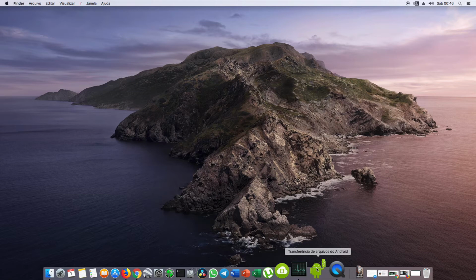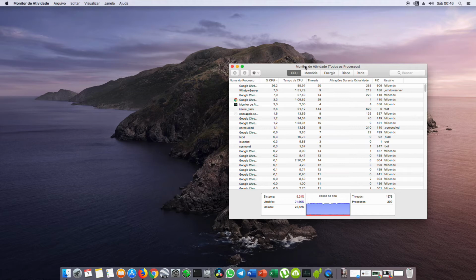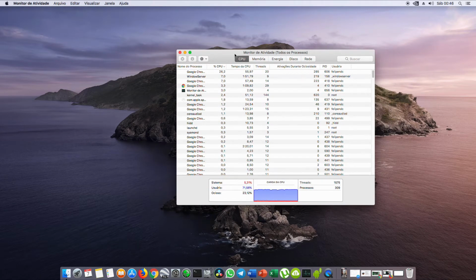All right, here I am, and I'm going to put a screenshot from this application opened. We have this monitor. This is almost pretty similar to Windows 10.